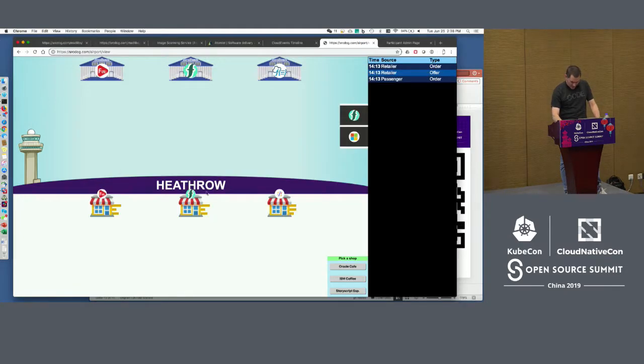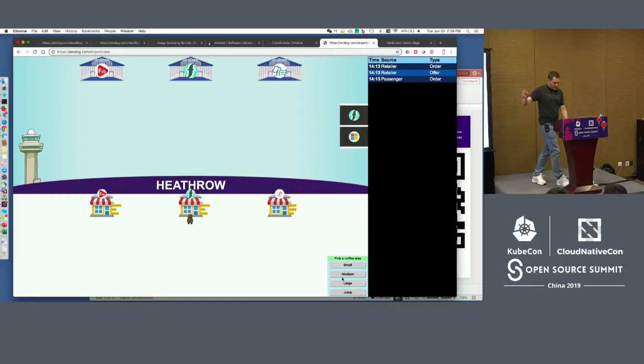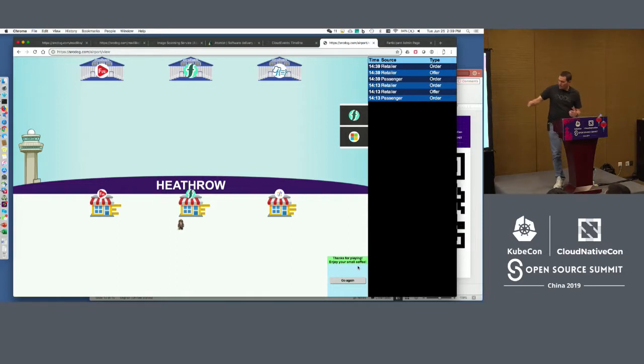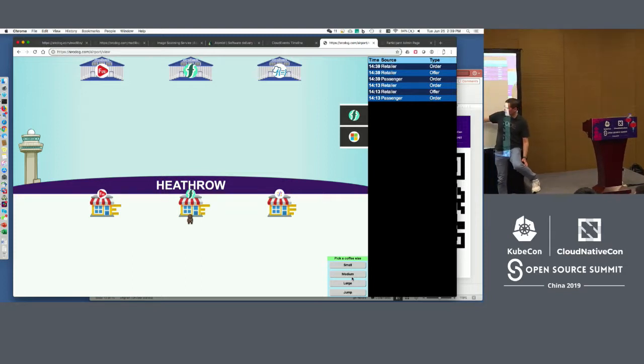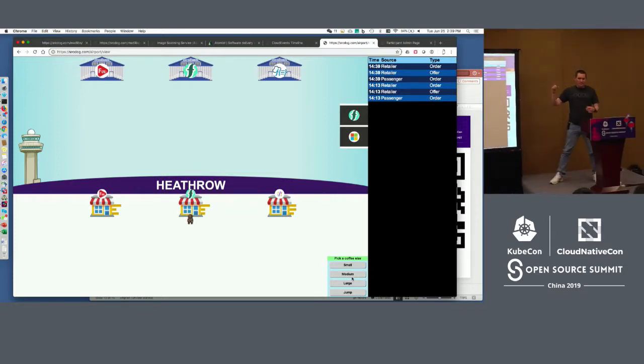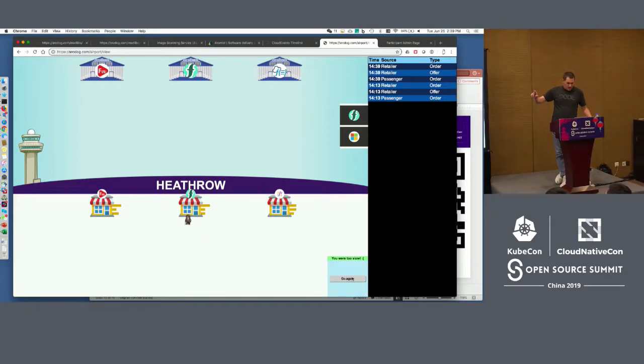So here we go. Let me just do a quick demo of what it should look like. Down here represents what you guys should see. I want to pick the IBM coffee shop, it goes there. I'm going to pick medium, or actually let me pick small. I get my coffee, and then I walk away. Now I get to go again, so let me do it again. I'm still going to pick IBM coffee. This time, I should point out these little bars represent the supplies inside. I think it's like 1 through 3 or something like that. When it gets down to 1, IBM coffee is going to say, I need more cups, and you'll see little pop-ups saying, hey, I need small cups or something like that. Then you'll start seeing things flying around the screen. If you wait too long, he kicks you out. So let me do that again.